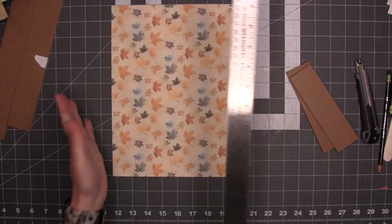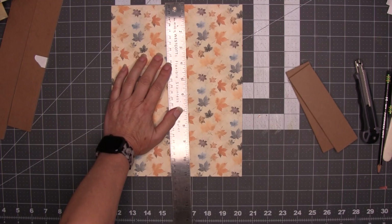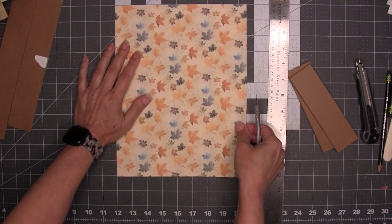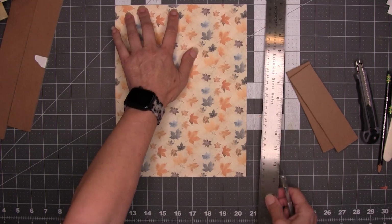So I just know that I'm going to need basically half a sheet to cover each of the long sides of the book box. And that's what I'm doing now. And I'm being a little finicky about getting it lined up because I don't know why. It doesn't really matter.